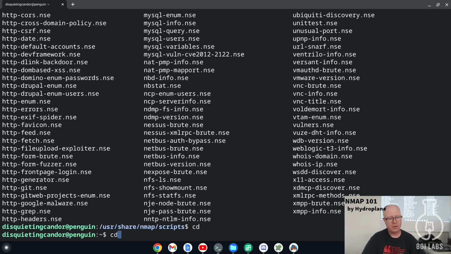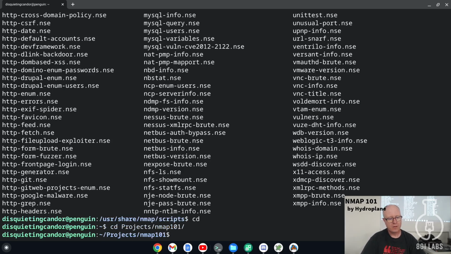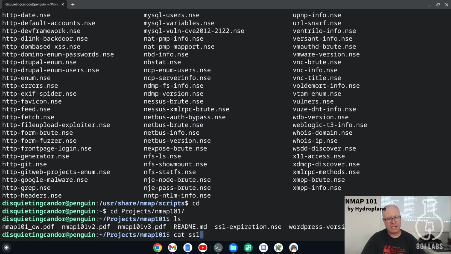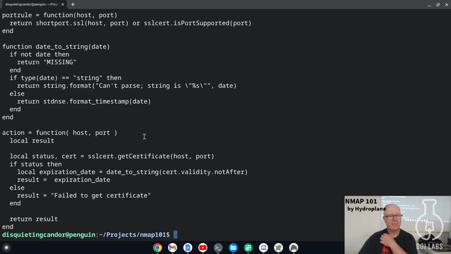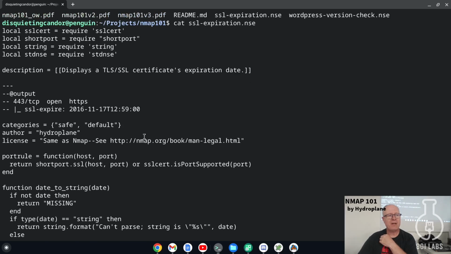A long time ago, I wrote an SSL expiration script. The company I worked at had a ton of domain names, over 1,000, and it's always embarrassing when your certificate expires. So I created a text file with all the domain names, and I can run this as a script, and it will pull the certificate, find the expiration date, and print out the expiration date for each website. Do DC801.org.